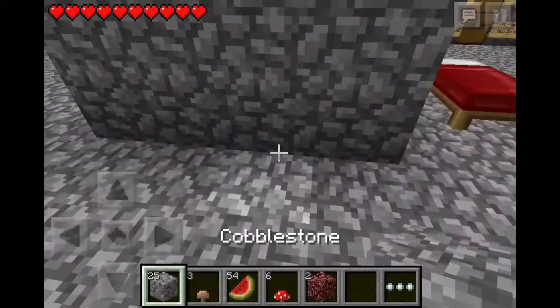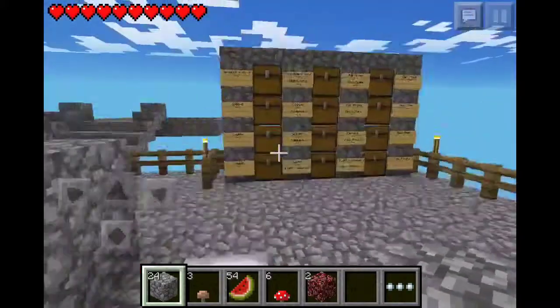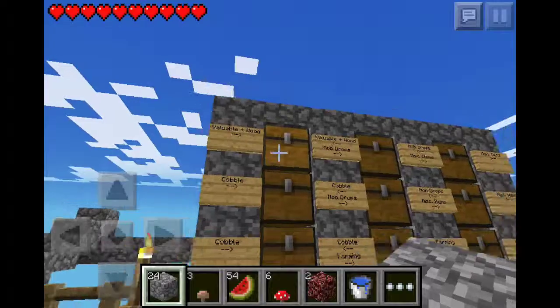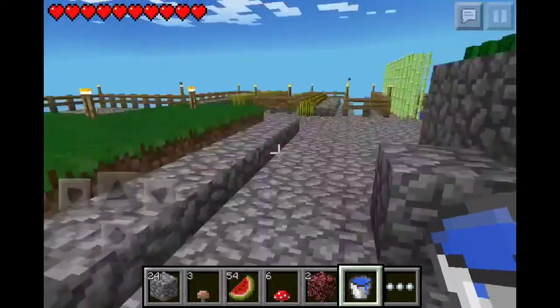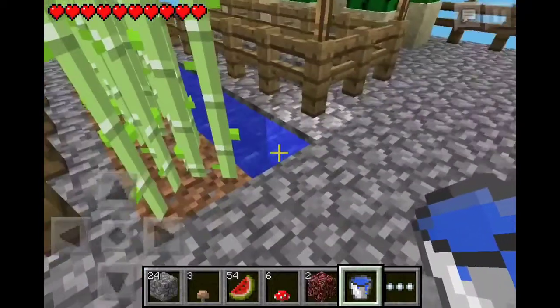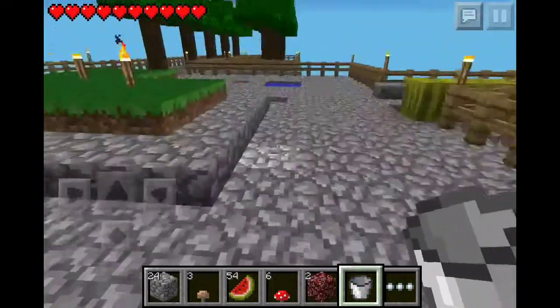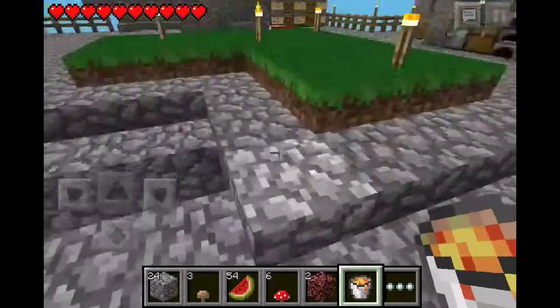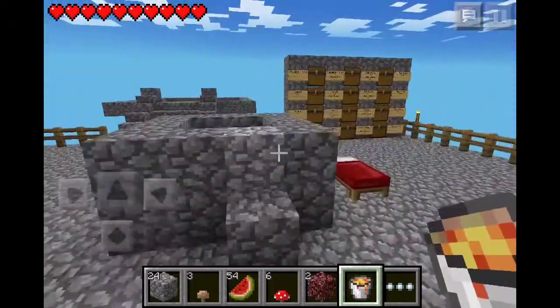Actually, let's just place that there so we can jump on easier. Bucket of water. We don't need you. Just empty you out right now, even though I have an infinite water source, which I can empty out as well. Take the lava. Be a little bit careful with it, because we don't want to burn anything.